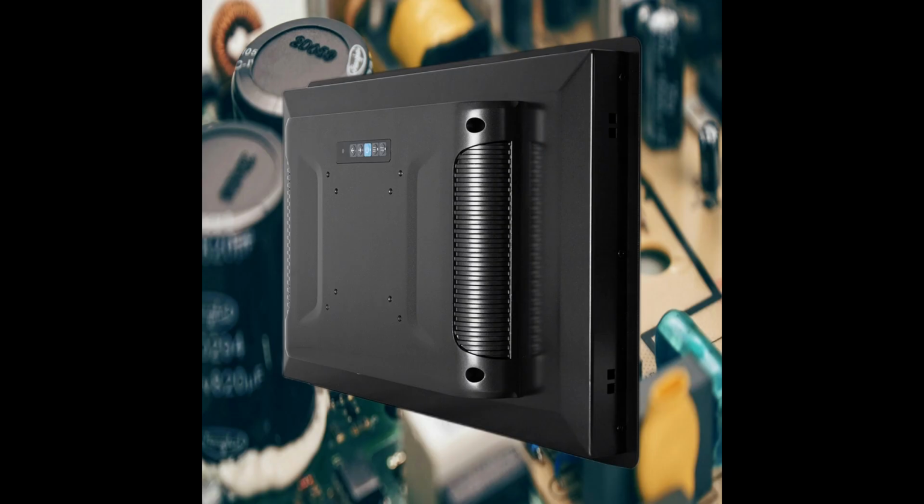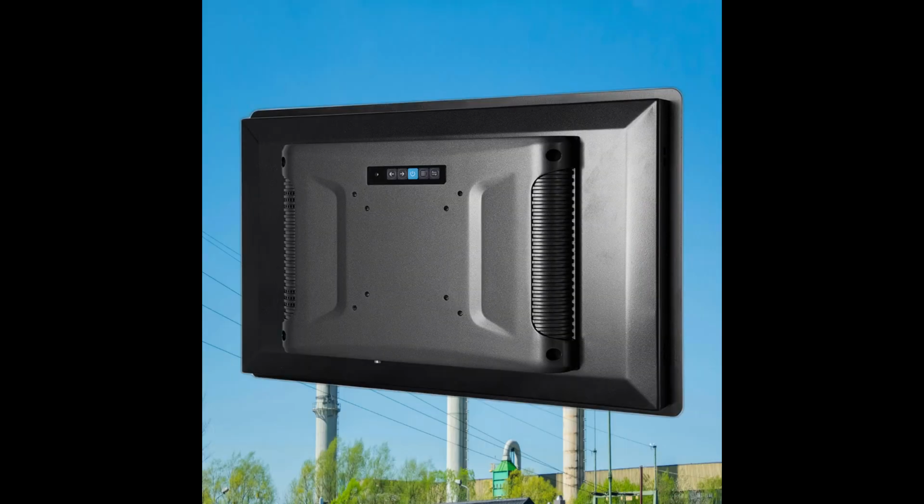Okay, it says it's a 10-point touch projection capacitive touch screen. Catchy. I know, right? It's a mouthful. But what does that actually mean for someone using this thing? Well, it means you can say goodbye to your mouse and keyboard. Oh, I like the sound of that. It's all about direct interaction.